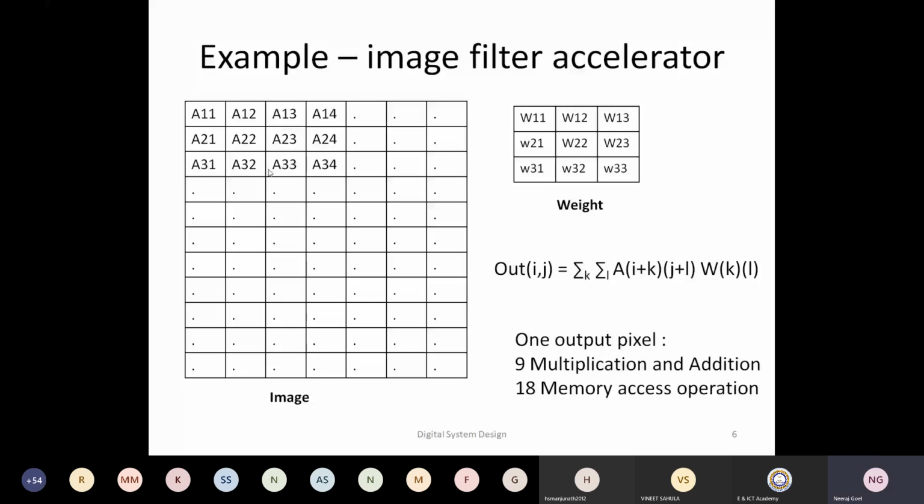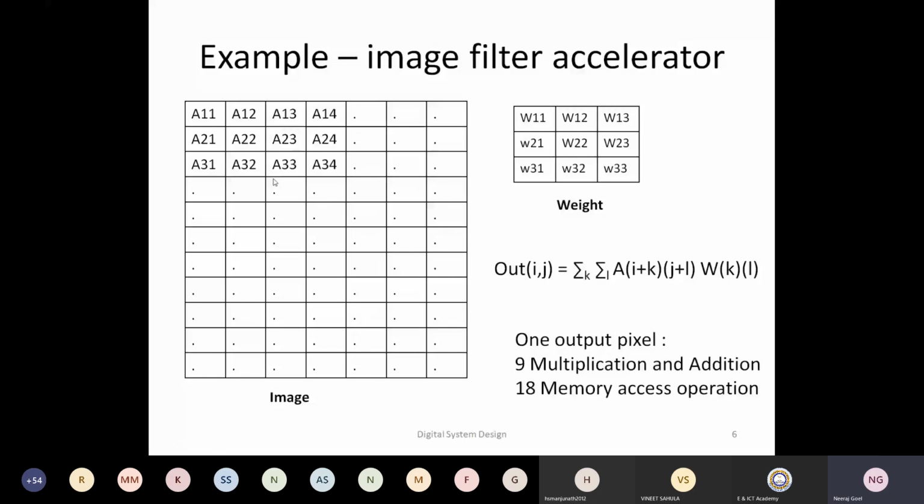They're not dependent on each other. All of these pixels here are independent, and all these weight numbers are also independent. So there is nothing which stops me from multiplying all of these filters to all of these image values or pixel values at the same time. What is limiting me? There are two things. One, I would require hardware resources. I would require 9 multipliers.